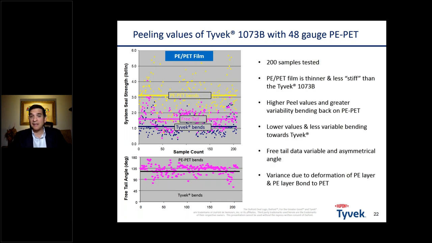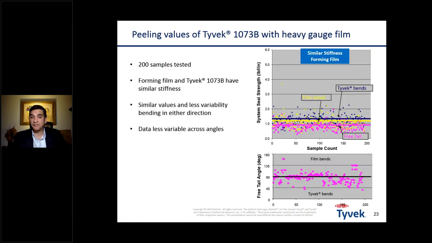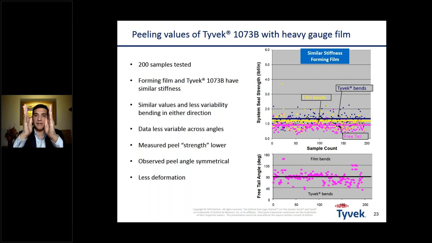Yep, the last one that I have right now is, what if both of my materials are the same on both sides of the pouch? Yeah, both materials are the same. It's going to be close to this chart that I'm showing right here. You have the same stiffness and the same material, so that interaction is going to be fairly the same.